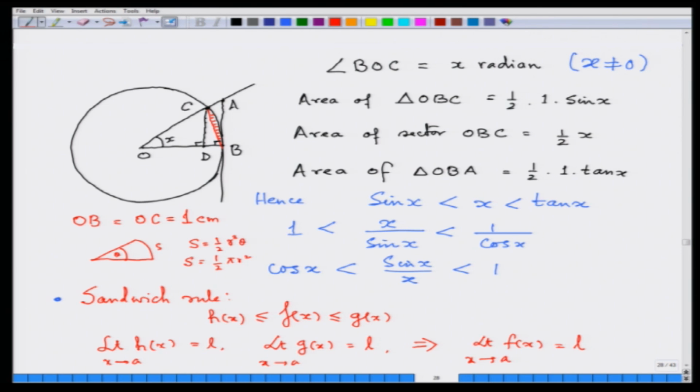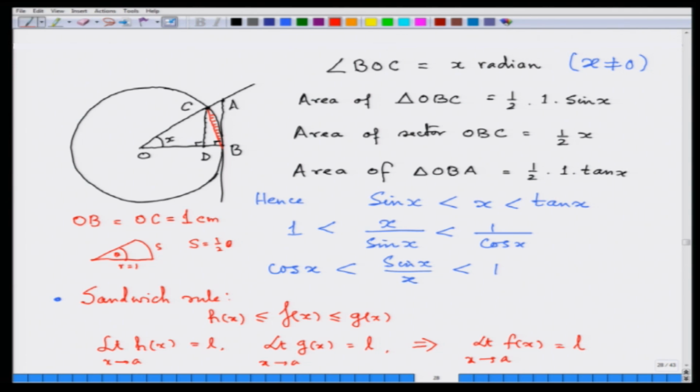Here the radius is 1, so it is half of the angle subtended at the center. So it is half of theta, which is half of x, if the radius is 1. And I am also not going to find the triangle OBA for you, this is very basic geometry. When you listen to this talk, you can stop and try to calculate them, and come back.